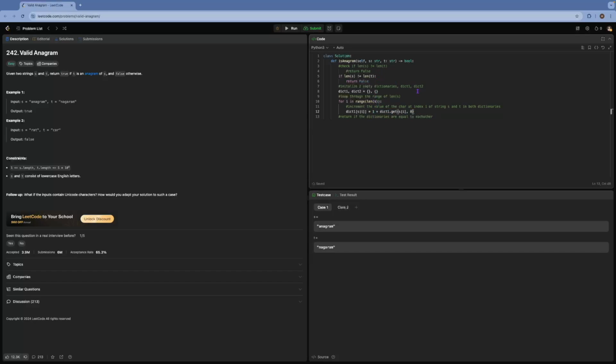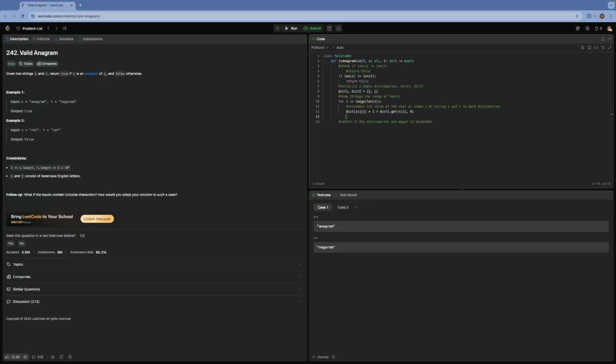So basically, this is what's going to help us initialize all these characters to 1 if they haven't been seen yet in the string. And the other case would be if we had a string like this, where C has already been initialized in the dictionary, then the second time we would grab that, it would return 1, and then we'd increment that. So it would now be 2 in the dictionary.